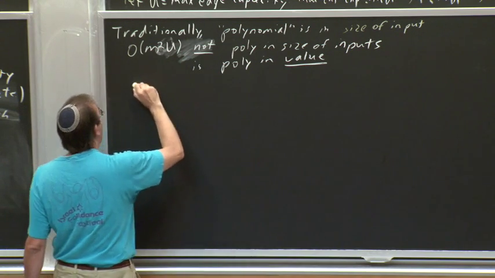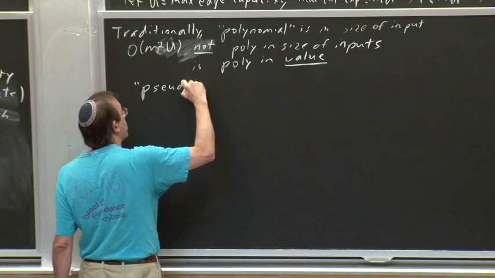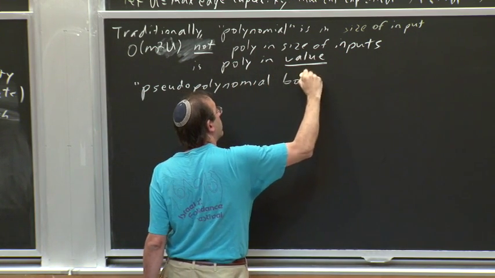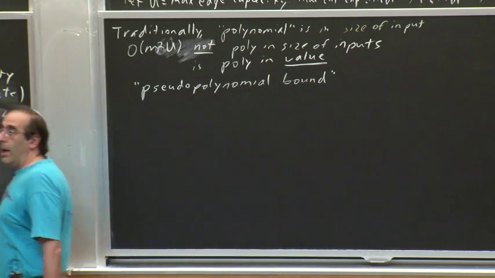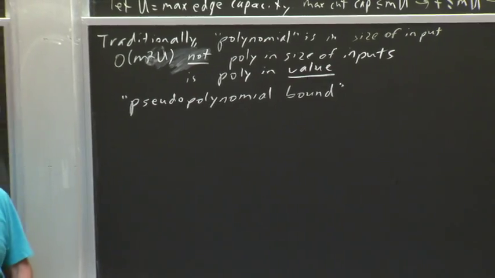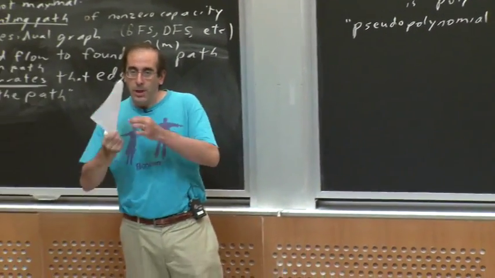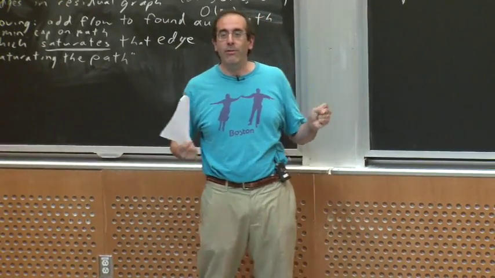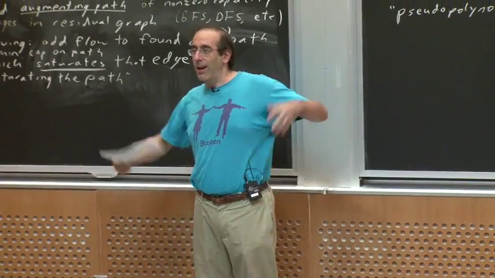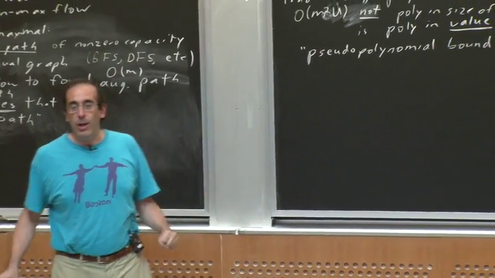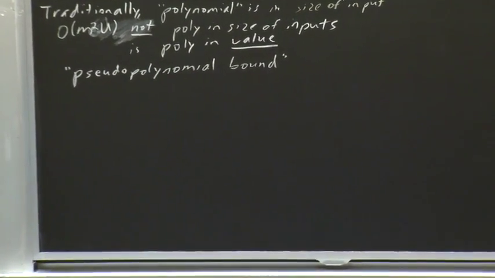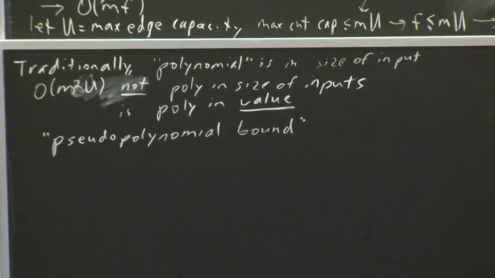So this type of bound is known as a pseudo-polynomial bound. And it can be useful. In a lot of applications, you actually work with a graph that has only unit capacities, right? A so-called unweighted graph. In an unweighted graph, this type of pseudo-polynomial bound is just fine. You have an order m squared running time. It is truly polynomial. But it's something for you to worry about if you're dealing with graphs that have capacities, weighted graphs with numbers on them.